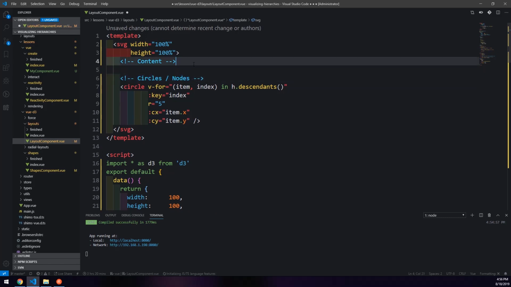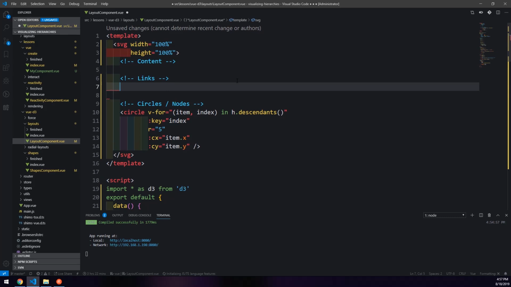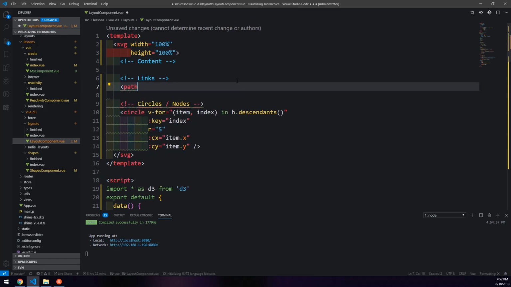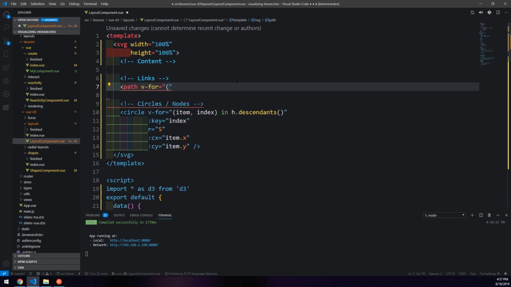So we've added our circles. We'll comment it here. We'll say circles or nodes, right? And then for this one here, we'll say paths, or let's call them links. Okay, so these are going to be links, and we're going to loop through each one of our links. But we're going to make a path element. So for the path, we'll say v-for, actually let's call this link, and then we'll say index in h.links.